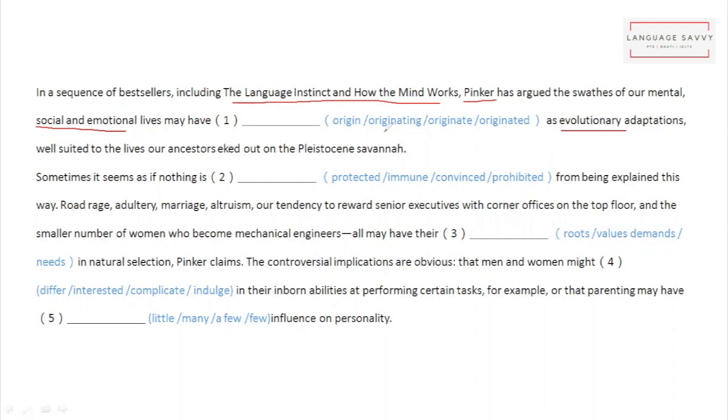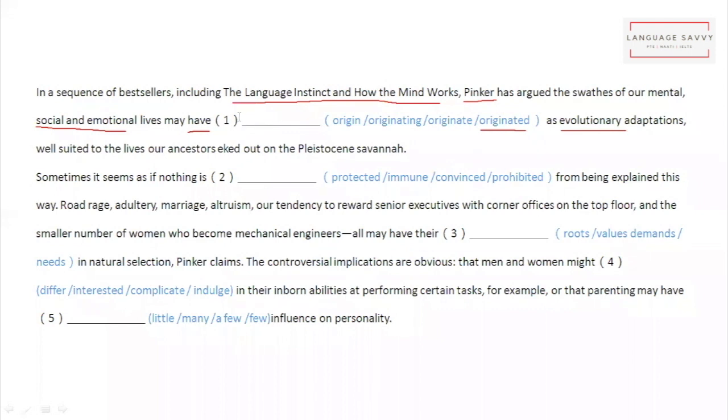Now coming back to our first question, we have 4 options: origin, originating, originate, and originated. So we have 4 different forms of the same word. Now to choose the correct form, we would need to look behind the fill-up. The word preceding our first fill-up is have. Now has, had, and have is always followed by the third form of the verb. So now when we look at our options, we know that we need to find the third form. Now the third form always has the letter ed or d at the end. So the correct answer is originated.